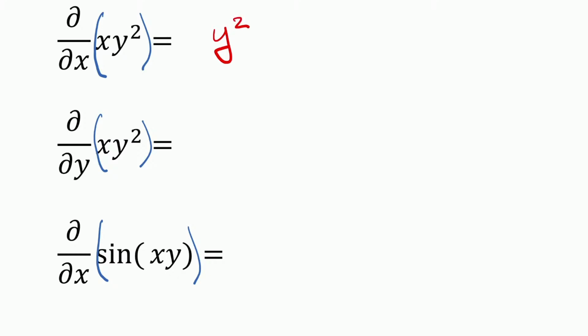All right, let's get the next volunteer. You've already volunteered, but Madison hasn't. Madison, what do you think of this next one, the partial with respect to y of xy squared? Just x. So it's with respect to y. So yeah, I'll put the x there because we treat the x as if it's a constant. What's the derivative of y squared? Very good. So x times 2y, which you probably would write as 2xy.